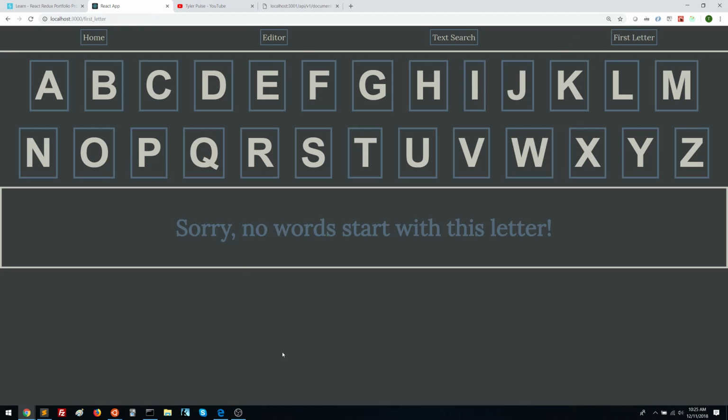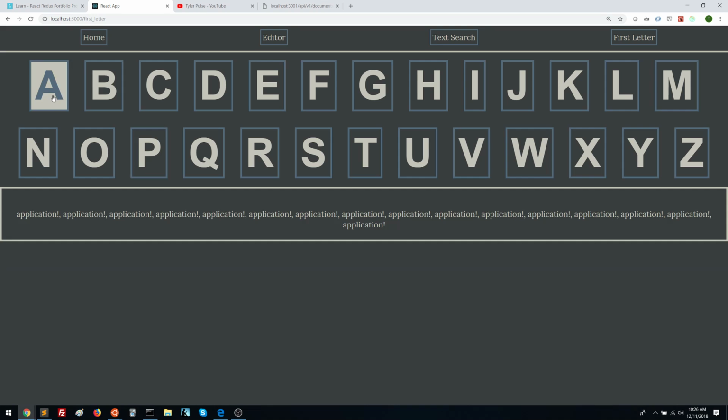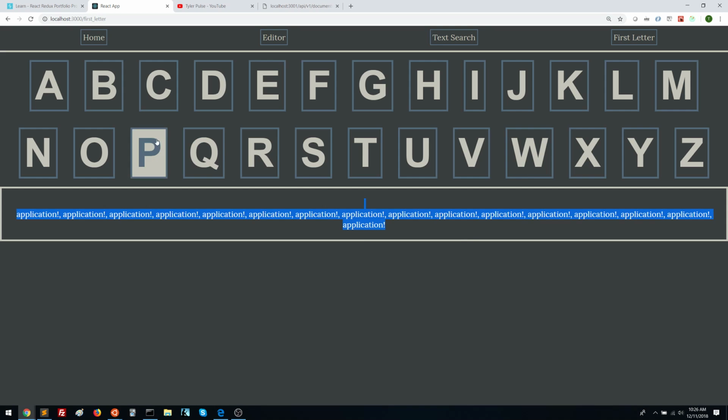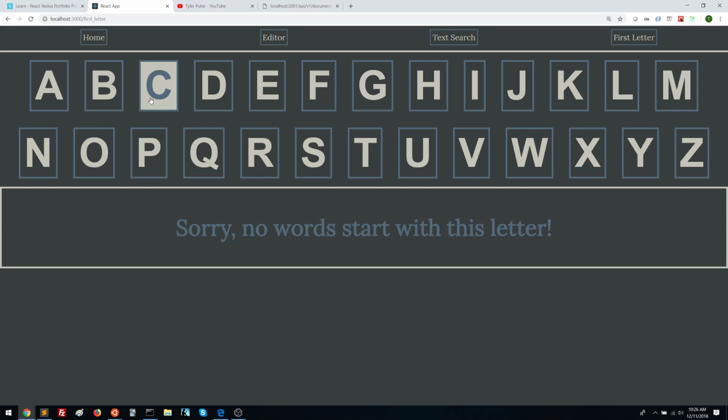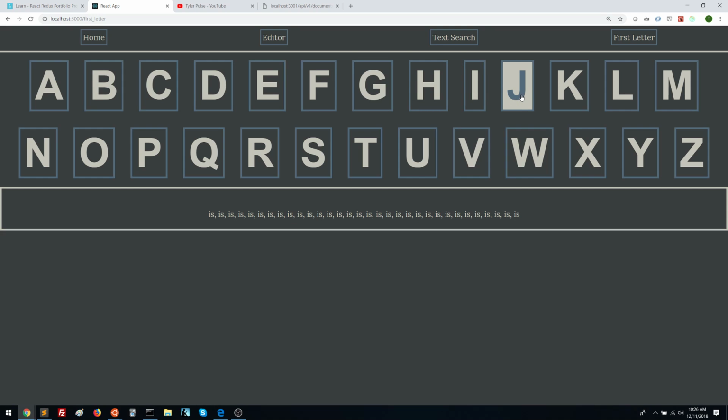This over here is how we get to see how many words we used based off of the first letter. So application right here comes up this many times. So it's going to print out every instance of application. Okay? And then if we go to, I don't even know, let's just click through. Nope. Boom, there it goes. We use this many times because we repeated ourselves.